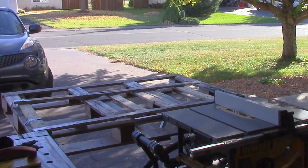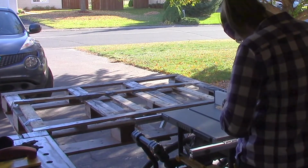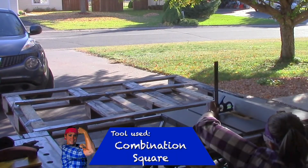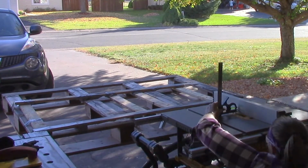I removed my Dado Set and reinstalled the original blade for the saw. And now we're going to set it up for our 1/4 inch plywood back panel that's going to run through the sides and in the bottom of the cabinet. This groove is going to be a 1/4 inch deep.